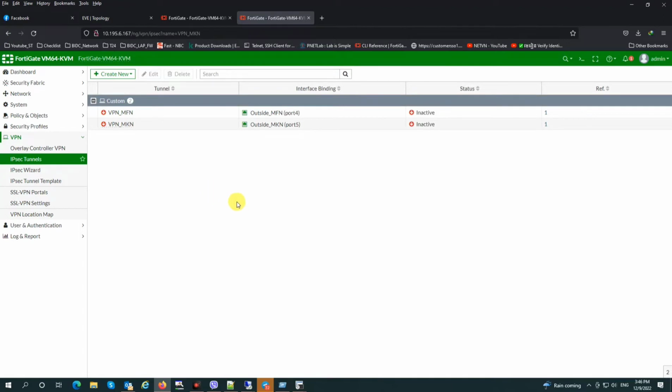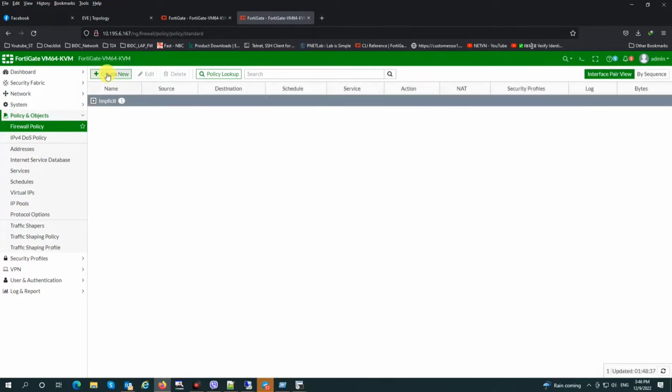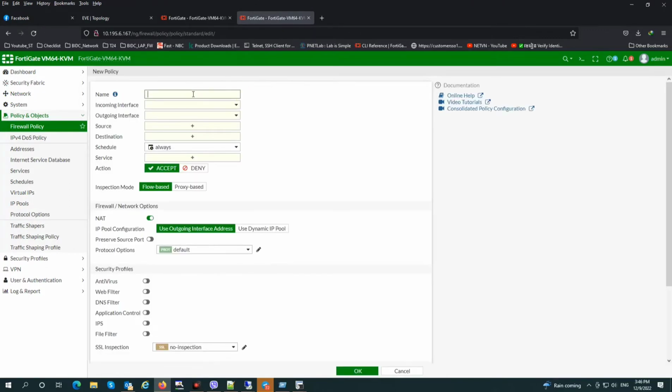Okay, after we will apply the policy. We create outside to inside, allow traffic from outside to the LAN.